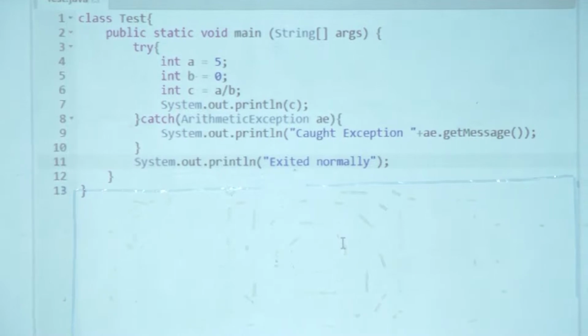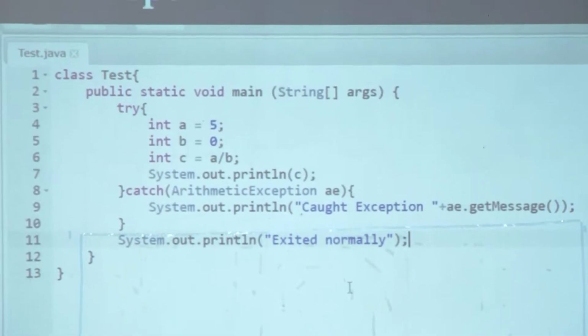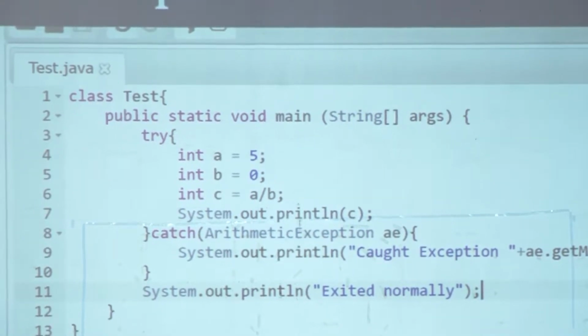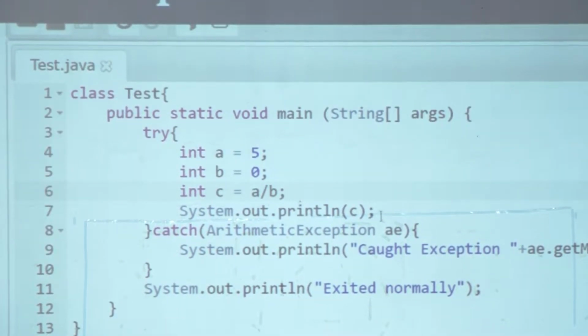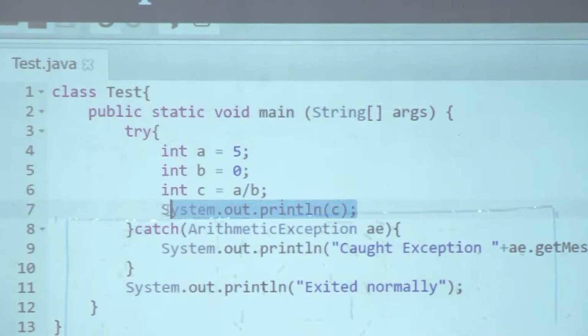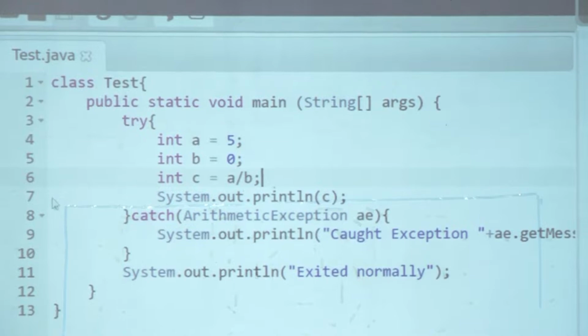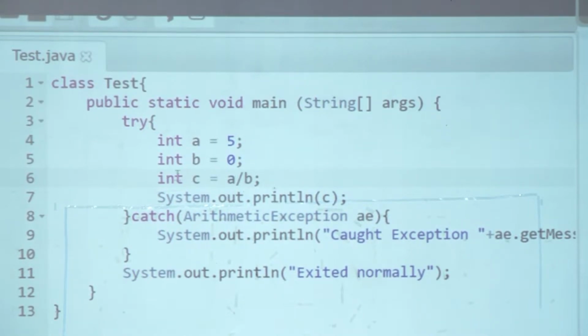But one thing, line 7 will not be encountered. Because what is going to happen? Exception is going to come on line 6. Once the exception comes, I told you, it's on fire till it finds an exception handler or doesn't find one.